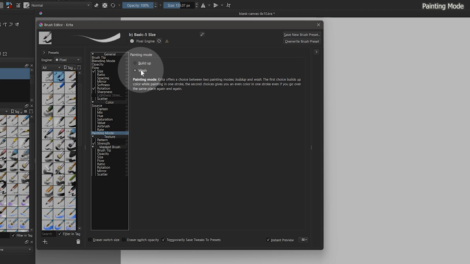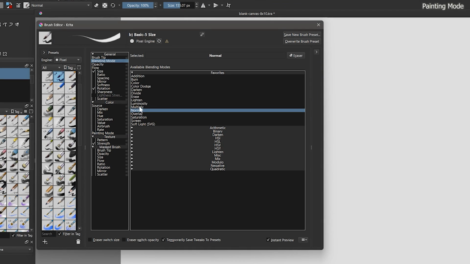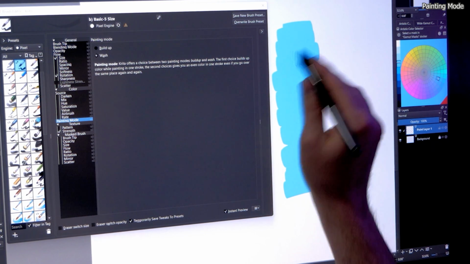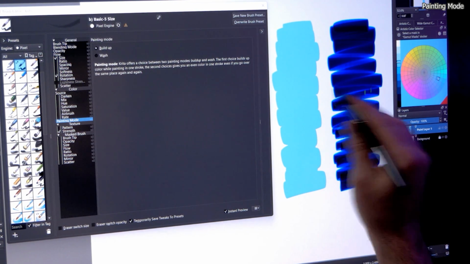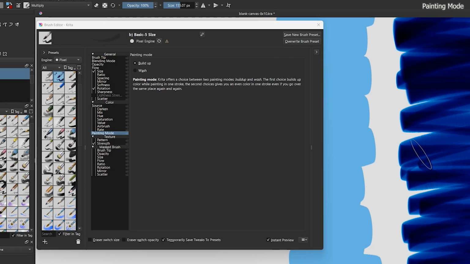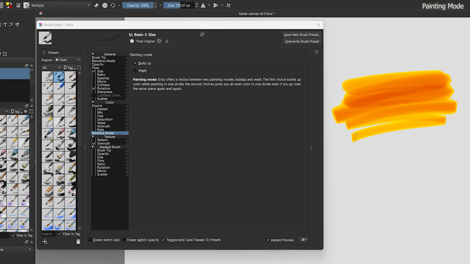Wash gives you a glazing effect where your dabs do not build up upon each other. To see what I mean, I'll use the multiply blending mode again. When I overlap strokes with both modes, you can see how the effect builds up more rapidly and yields more unsightly artifacts when I use buildup. For many mediums like marker, you may want it to build up rapidly, but for others where you want to overlap a stroke with more control over the opacity, wash is the way to go.